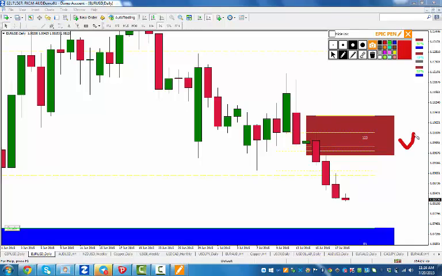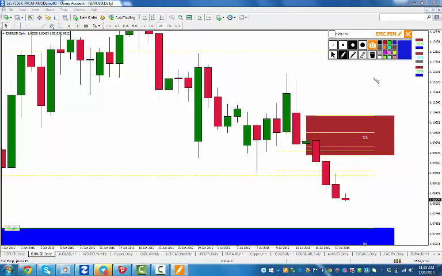It's validated, but the problem is we do not have 1 to 2 to trade this supply. It is validated, but we can't trade this supply. Again, this is another rule that traders tend to confuse. They say, what about 1 to 2 and the validation, et cetera. Now, 1 to 2 means that you can see this is 123 pips. From here to here, we definitely do not have 1 to 2, maybe 1 to 1 only. So we are not allowed to trade this D1 supply. We cannot trade the D1 supply because it doesn't have the 1 to 2.